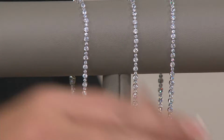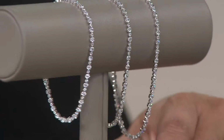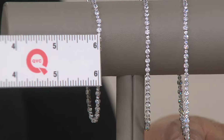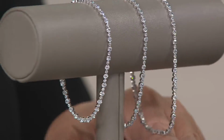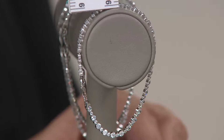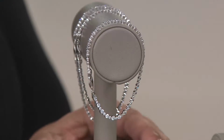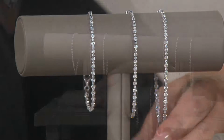In front of the screen right now, you're seeing all white, sterling silver. I'm going to pull my ruler out so we can get an idea of the width on this as well. It's coming in about 1/8 of an inch, but it really depends on where you measure the bracelet as it bubbles through all of those different stone sizes, the small and the large, the small and the large. Also, there's the height that it's going to stand off of. So that's the white, the sterling silver, pure through and through, and the Diamonique stones.